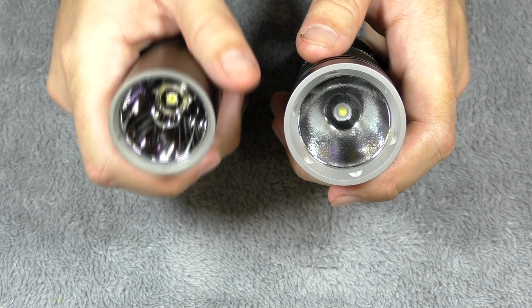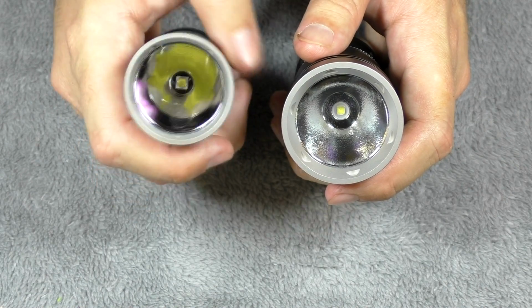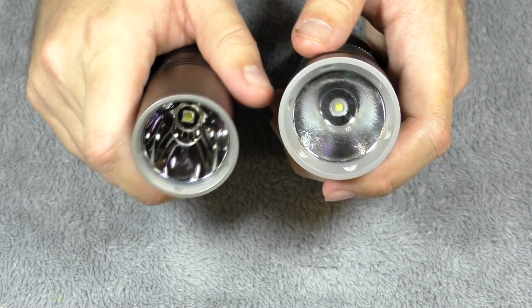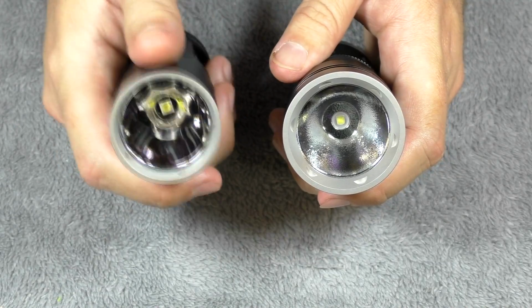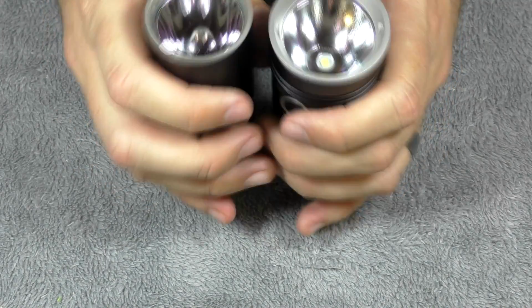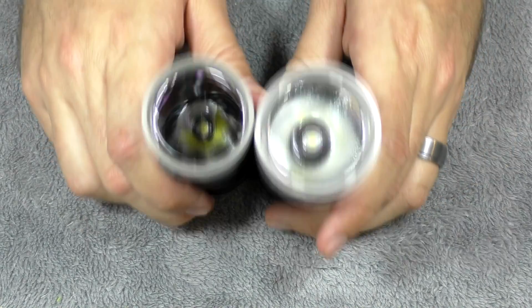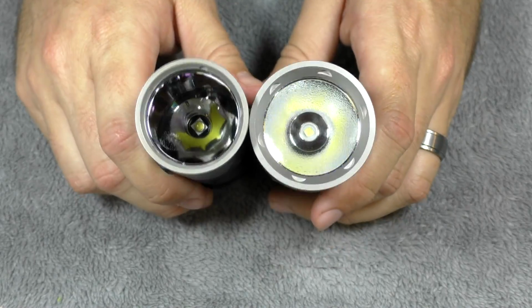Whereas the NiteCore is a little bit more of a hot spot. I would say that the throw might be just a little bit longer. This one does say that it's a throw of 344 meters, but it doesn't give you that flood that you get from the Thrunite. So you can see here also that the NiteCore is a little bit thinner. It's also just slightly, you can see the diameter of the lens is also smaller. Let's see if I can get that on camera right there. So the diameter of the lens is also smaller.